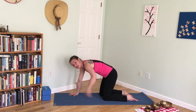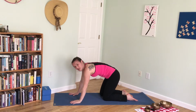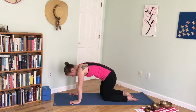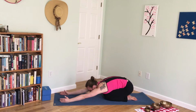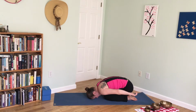Again, if we need a moment, shake the wrists out, or maybe shaking the wrists is not really good for us. Maybe some light rolls of the wrist. Again, make that time your own. We'll find our way into our child's pose. When we're ready, we can shift back and maybe back and down, taking a few moments here in whatever child's pose works for us. So again, today might be a day that we like enclosed child's pose. Maybe the hands are by our sides or on our back. Make this time what you need it to be.